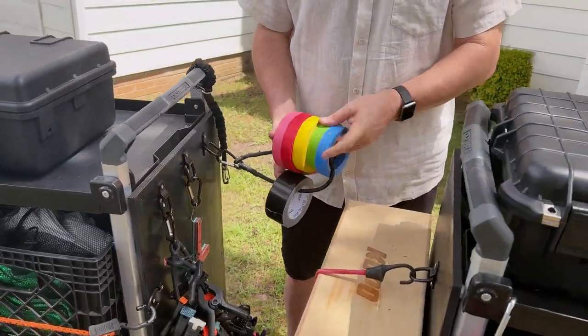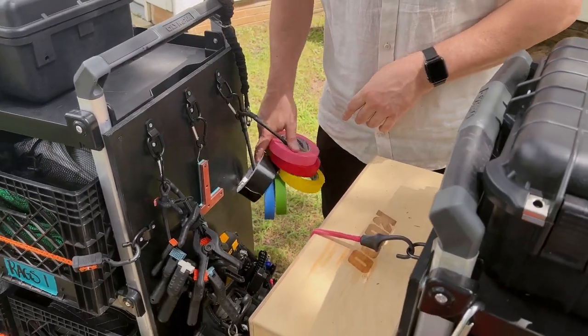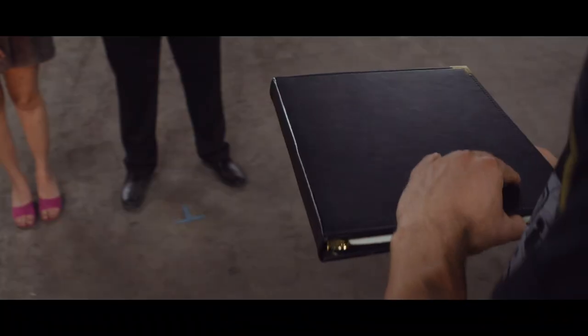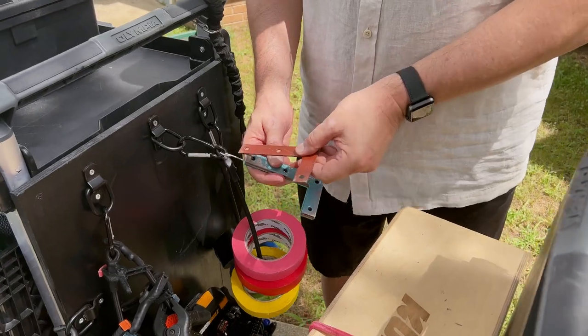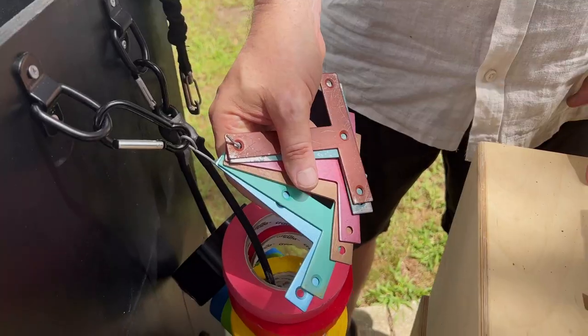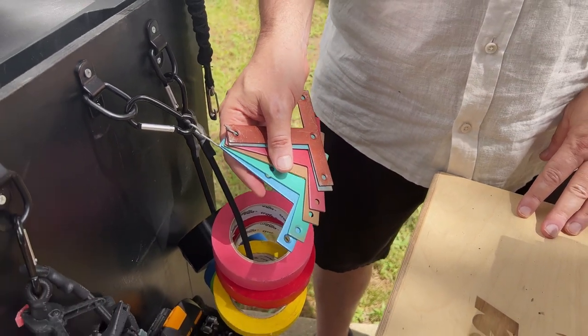We've also got a black and silver we can throw on it. We've got our tapes — both gaffer tape and tapes we use for hanging stuff that won't take off paint. We saw this on a YouTube video: actor marks just made out of T brackets, painted so that each actor knows what their mark is. A really inexpensive way to have marks that you can lay down and don't have to peel tape up off the floor.